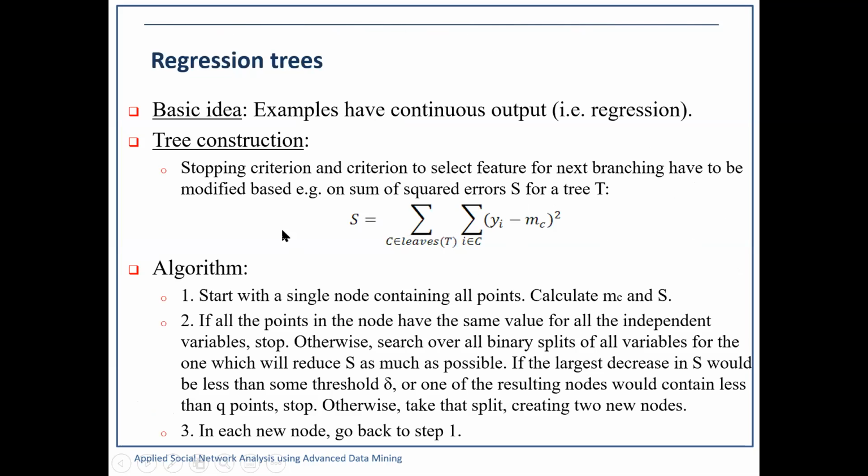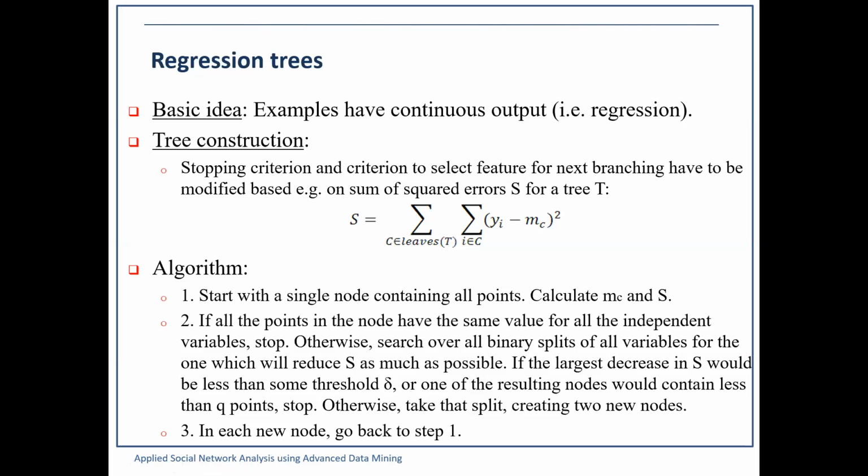If you want more details, here are the details. The stopping criterion is if the variance, as you can see here, is below a threshold. And there is the detailed algorithm there in the third but last line. You can see the word threshold. That's the criterion we have to establish in order to decide if we continue branching or not. Again, that's not the aim of this course to go into details.